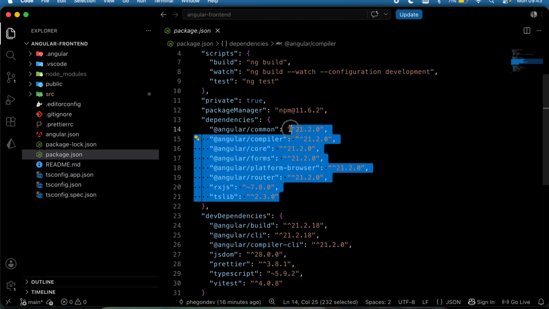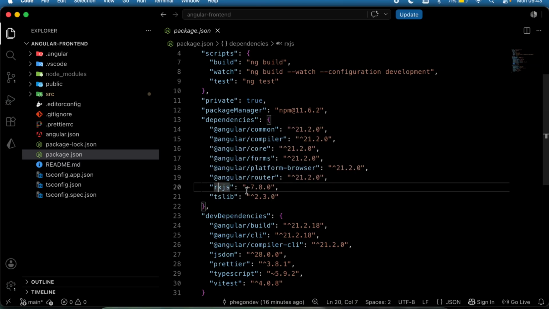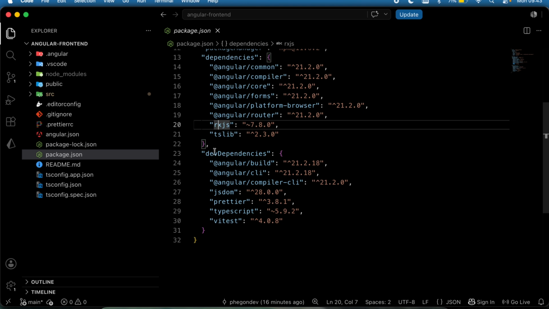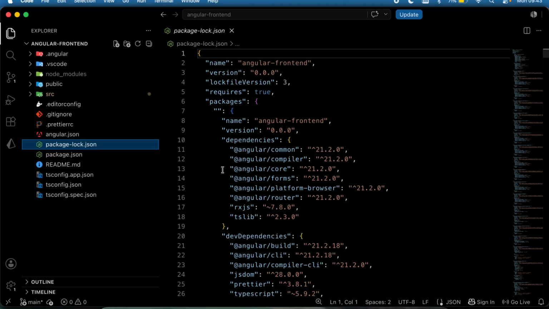You can see these are the dependencies we are using: Angular, RxJS, and then also some of our dev dependencies like TypeScript, Prettier, and JSDOM, and some other Angular CLI packages. The package-lock keeps a history version of the dependencies we've installed in our project.